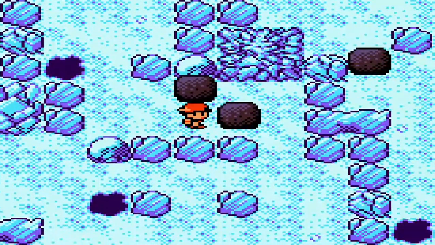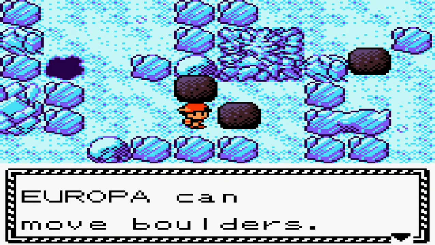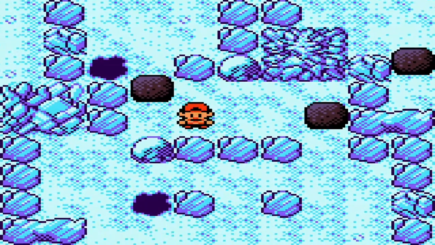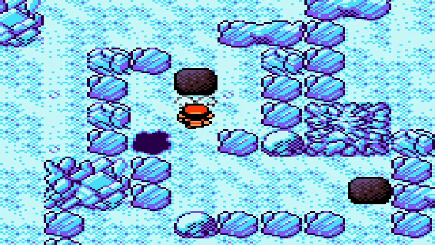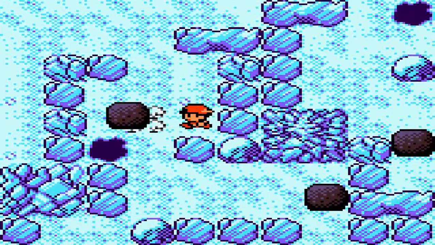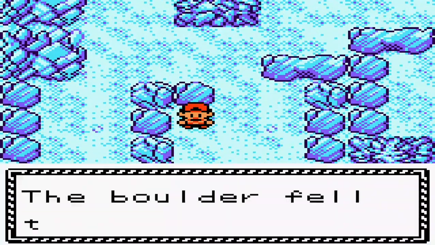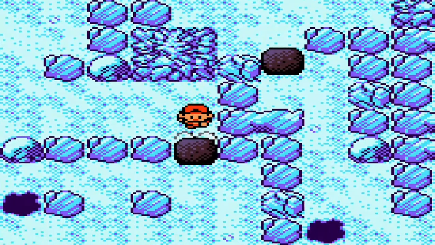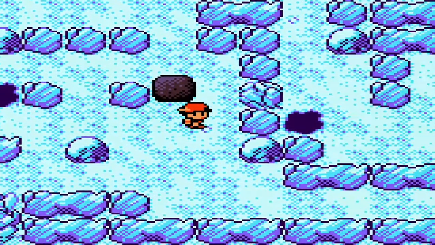So if you do plan on using a Delibird, I would recommend giving it an item that does damage, like basically any held item that isn't a berry, for the most part, and that should do you some good right there. Go push this down carefully. Push this over there. Push this down. We have ourselves, of course, a strength puzzle. There we go.